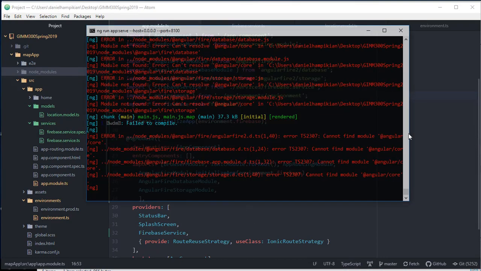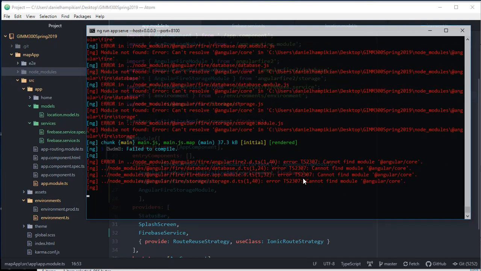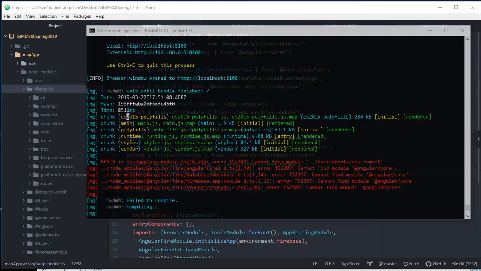Cannot find Angular core. Cannot find. Alright, there are node modules, AngularFire, AngularFire.ts. Okay. Let me pause the video and see what's going on.